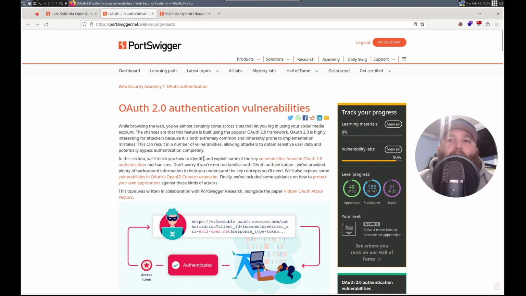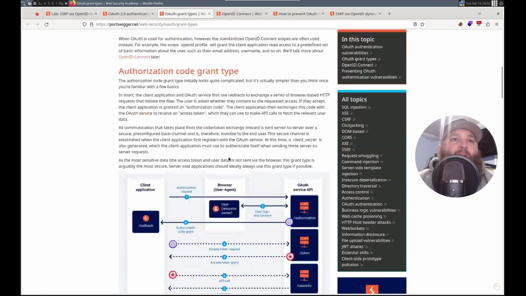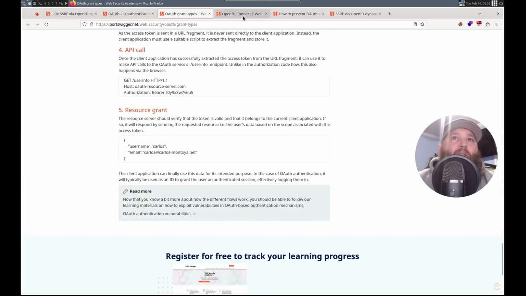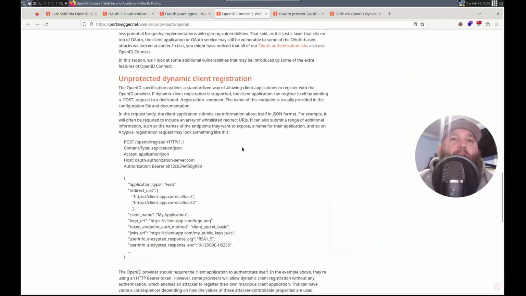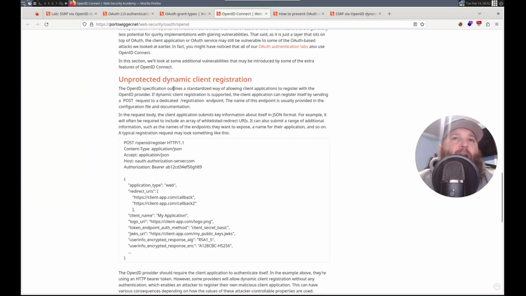Let's see. So we opened up that OAuth grant types, OpenID Connect, preventing. So I'm looking for the box. There it is, SSRF. Unprotected OpenID register.